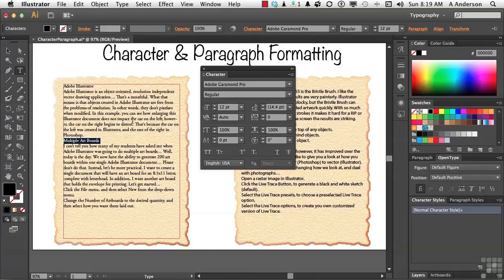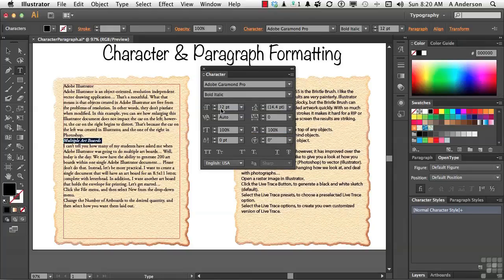And I'm going to stick with Garamond Pro. Now, this is not a class on why you use fonts. It's how you use them. But understand when you're doing a document, you shouldn't use more than 2 or 3 fonts, according to the rules. So I'm going to stick with Garamond Pro, but I'm going to change the styles. I would like to make that maybe into a bold italic. Let's see what that looks like. It doesn't look too bad. So I like that. But I want that to be bigger.